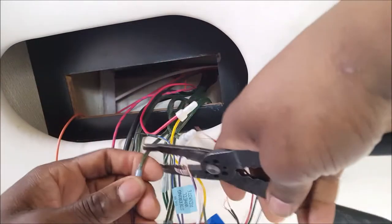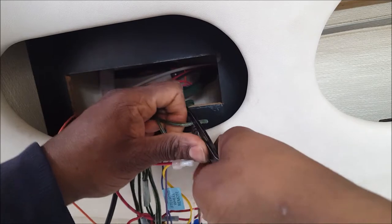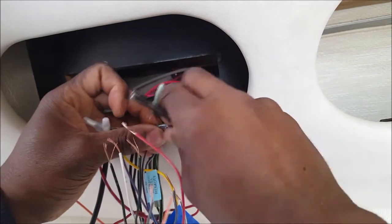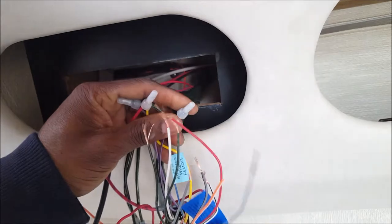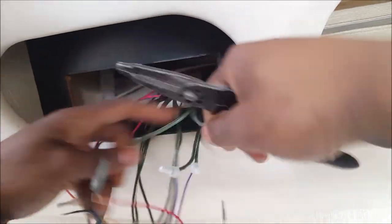Alright, so these are the speaker wires. This has a 4 speaker setup that we need to connect in order to get everything running. The boat has an external remote control that has to go on top of the deck, so I gotta take that into consideration when I'm wiring this up. Get that in there. It's my rear speakers.